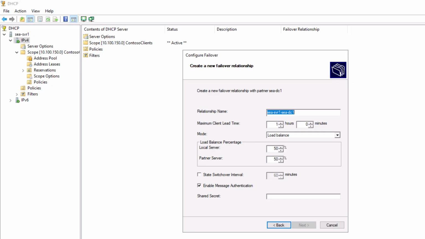And we will set up a relationship name for the failover. Here we can also set up the failover mode. Choose the mode as hot standby. Here, we will set a shared secret for the failover, and then we can click Next.